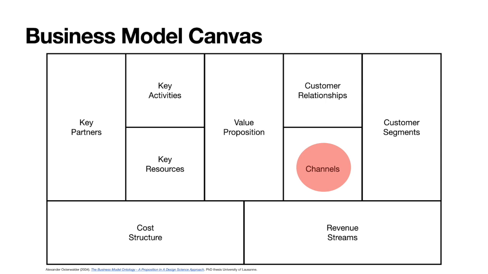Of course, in many digital ventures, the internet is the channel that we use to deliver the products to the customers, or it could be an app. Customer relationships is about how we keep in touch with our customers, or how customers can get in touch with us. Do they call a phone number and there's a real person behind? Or do they have a chat function on the website to do their request? The customer relationships define the customer experience. This is how the customer experiences your company.